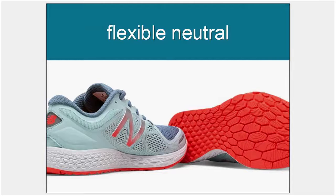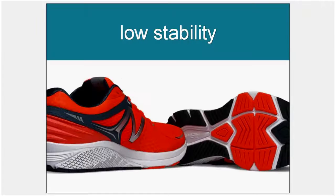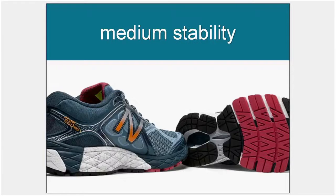Our second type of shoe and arch is stability. So again, that was that normal arch or medium arch. That arch is a little bit flexible, it pronates, rolls in a little bit, and based on the Brannock, the arch length was a half size longer than the toe length. So remember in that original example, that woman's toe length was an 8 and her arch length was an 8.5. That would be an example. In the stability lineup, we have 3 types: low stability, medium stability, and high stability.